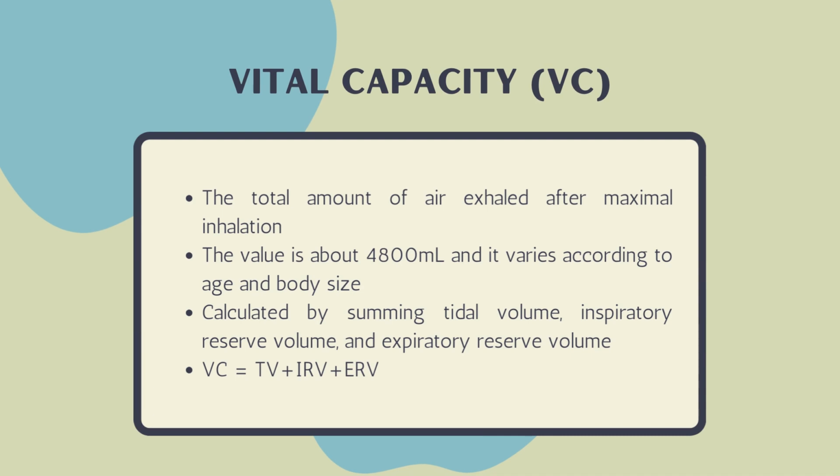Next, we have vital capacity, which is the total amount of air exhaled after maximal inhalation. The value is about 4,800 ml and varies according to age and body size. It is calculated by summing tidal volume, inspiratory reserve volume, and expiratory reserve volume. It follows the formula TV plus IRV plus ERV is equal to VC.